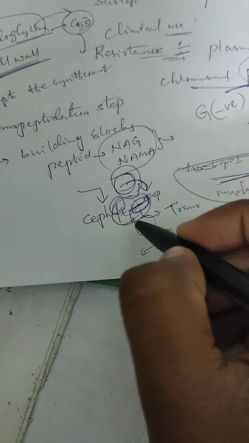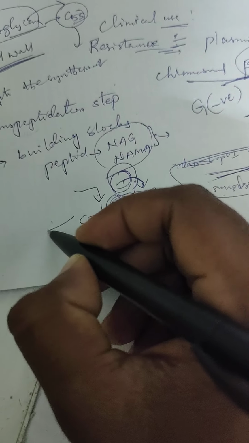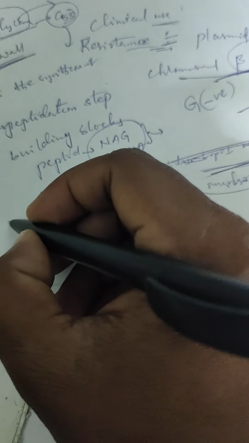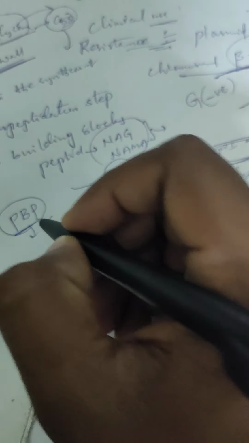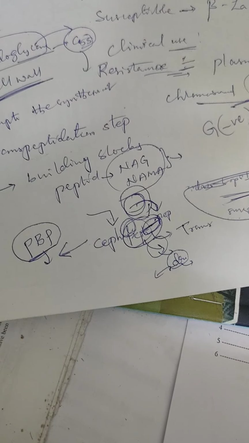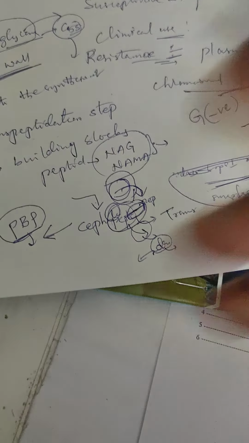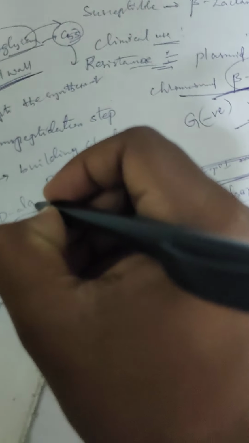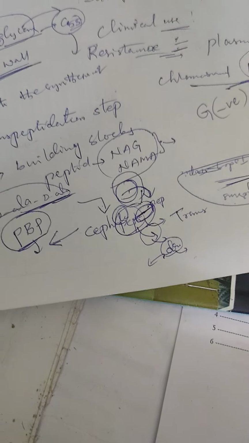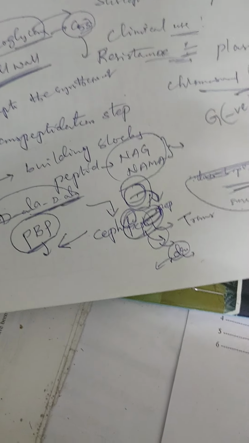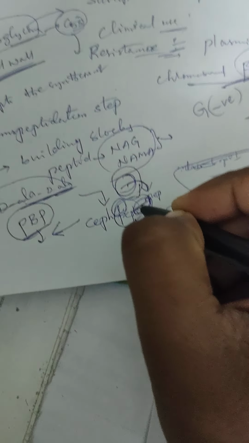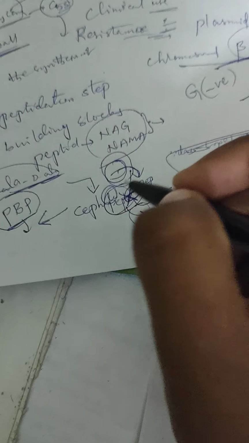Especially in the transpeptidation step, these drugs mainly bind to penicillin binding proteins. Already I had discussed these substances. These are present in the bacteria. The penicillin binding protein binds to the D-Ala-D-Ala end. The chain contains this sequence, D-Ala-D-Ala end of the pentapeptides, to cross-link the peptidoglycan. Okay, so this cross-linking will be inhibited.